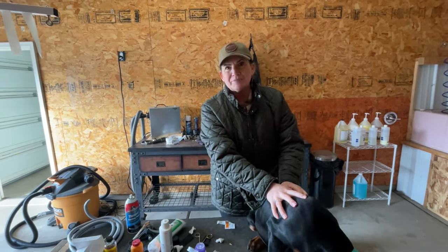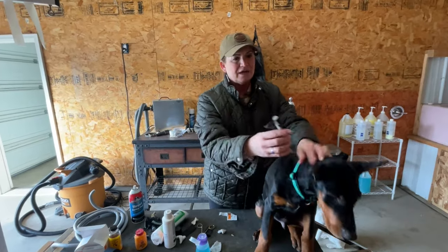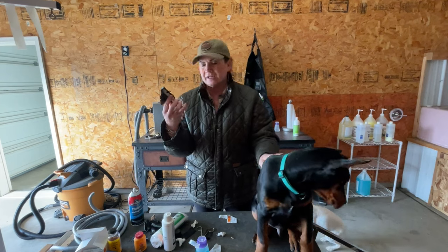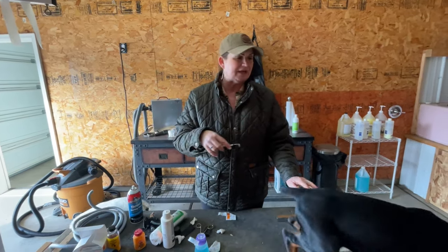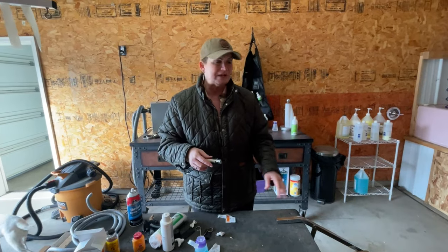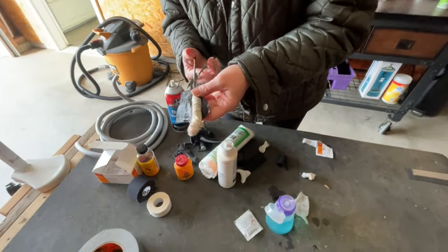So I'm going to let him go play for a minute and clean up my backer rods. I probably can use these backer rods again, but I'm going to make a backer rod just to show you. I'm going to let him go play. I like them to have 15 or 20 minutes so his ears dry and they're comfortable. So to use the same backer rod, I cover my backer rod.